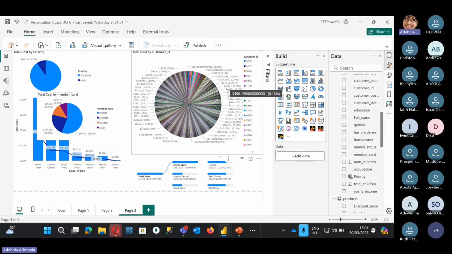So in essence, pie charts, this beautiful one here doesn't make any sense because all these tiny things are all too tiny, and you have to stress your eyes before you can make any good reason or any good insight from this pie chart. It doesn't make any sense at all. So this is not right as a data analyst for you to do. Even when you just wake up from your sleep, you shouldn't create something like this. It is very, very bad.